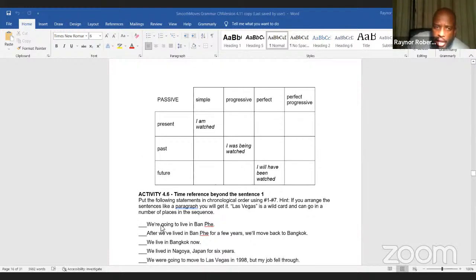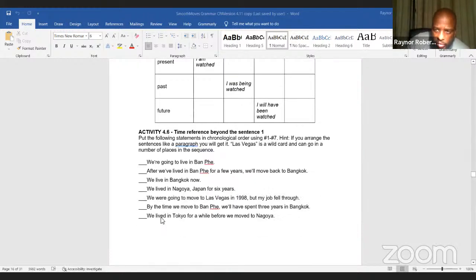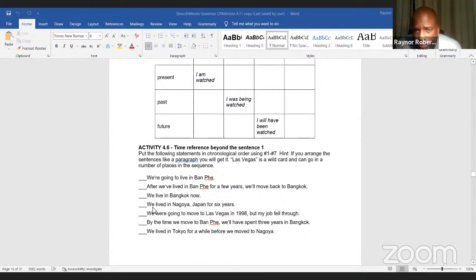All right. Last thing we're going to do. I love this. This is going to confuse the heck out of you, and this will be the last thing we'll do because I know your brain is probably like, what is going on? So we got a couple things, events happen, time reference, okay? I'm going to give you 5 minutes. I want you to put these in order from 1 to 7. There's 7 things right there. So put them in order from 1 to 7. All right. I'll give you 5 minutes. Take your time.